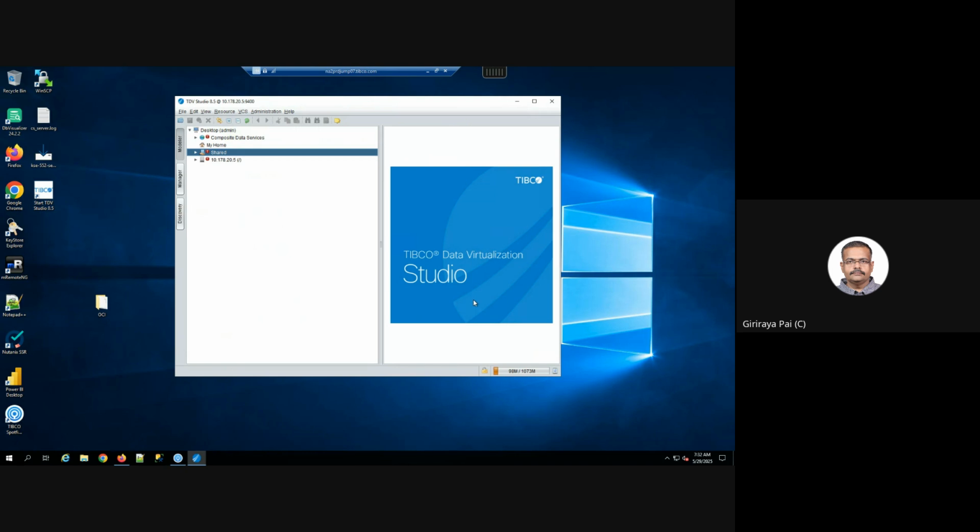So our TDB is installed on a Linux server. Sorry, it is not on-prem, it is on Azure cloud, under the TIBCO domain. It is installed on the Azure tenant for BI.